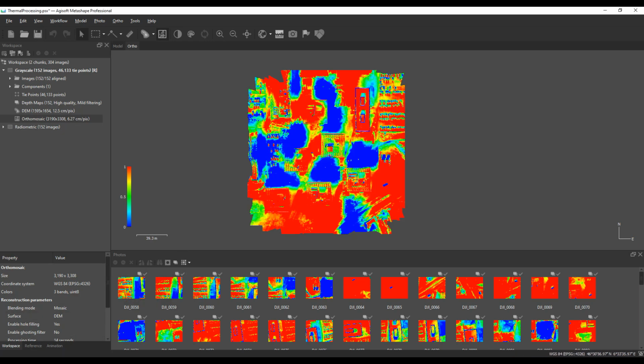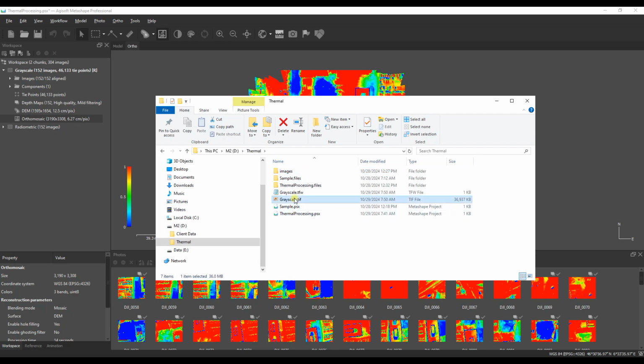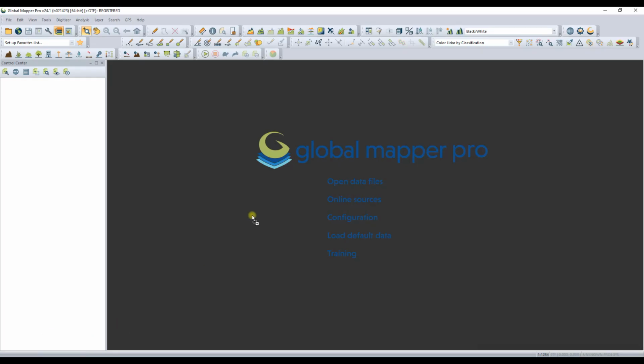We can then take that image now and open it up in another piece of software. So in this case, I'm going to use Global Mapper, just my tool of choice. And you'll see what I've set Global Mapper up to do is to read those indices or those index values as elevations. So they're not really elevations, but if you have a look at the bottom left-hand side, as I move the cursor over the image, it's telling us a height. So it's not a height, this is not an elevation, it is that index value.